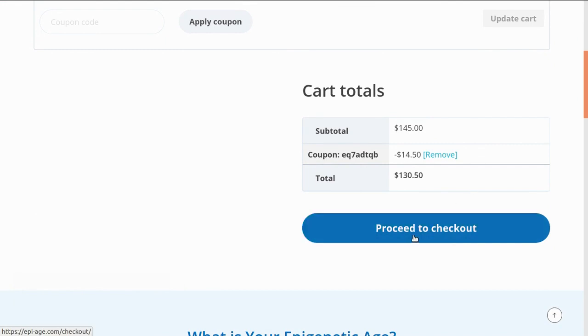From here you can proceed to the checkout. We very much appreciate HKG EpiTherapeutics providing a discount to our audience. If you have searched to compare the price of different biological age tests, you will see that HKG EpiTherapeutics do have a reasonable price. This is because Professor Ziff has a goal of making the test more available to the general public. By answering the questionnaire, you will contribute to the analysis of the underlying reasons and lifestyles that impact longevity.